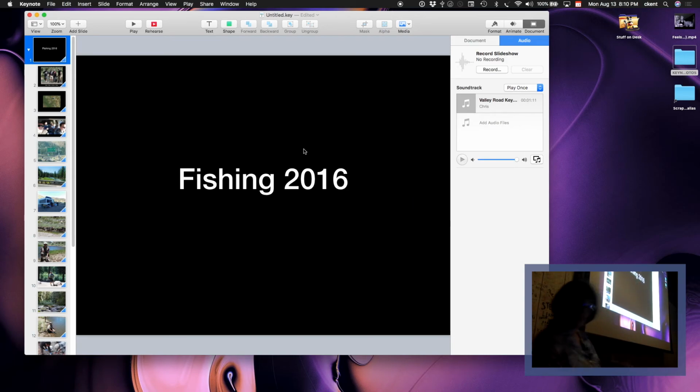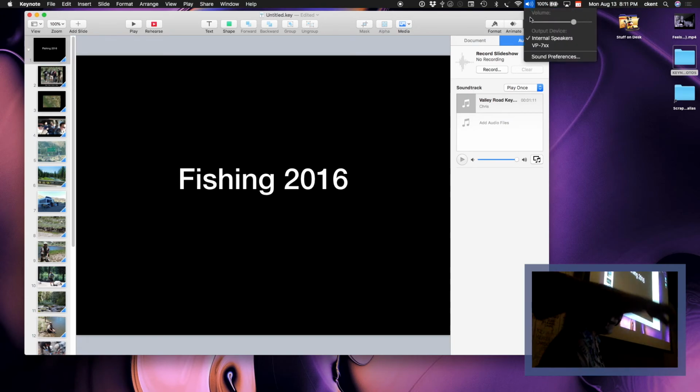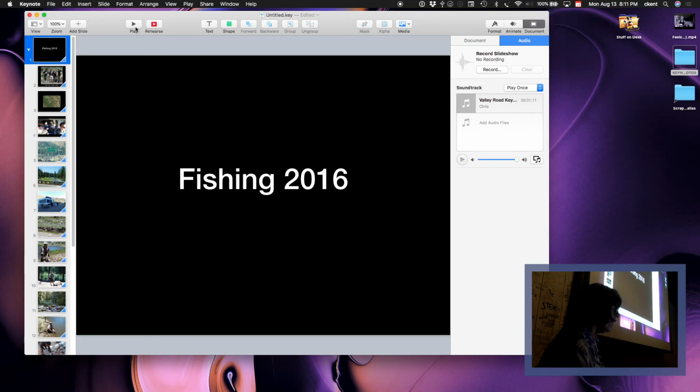Okay, yeah. We can play the sound through the computer speakers, but I don't know if we've tested how loud it is. Okay, we'll just give you an idea what it looks like, sounds like. Can you click on the little speaker right there, and then make sure it's on VP, and then hit play? Okay, let's see how this works. Cover your ears if it's too loud.